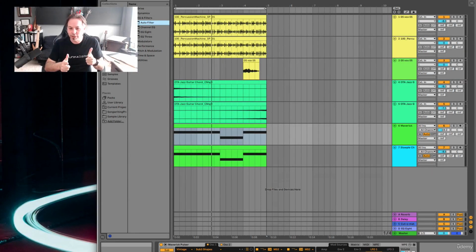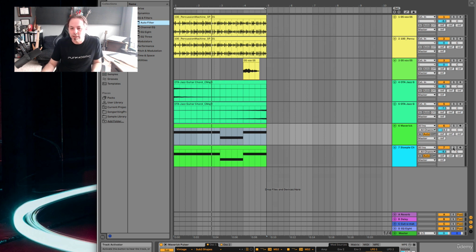Okay, EQ and filters. So we're going to go alphabetically here. We probably should start with one of these EQs, but auto filter is first. So I'm going to keep auto filter kind of simple. It'll make more sense once we go through the channel EQs. So I've added a couple more things here for us to just play with.